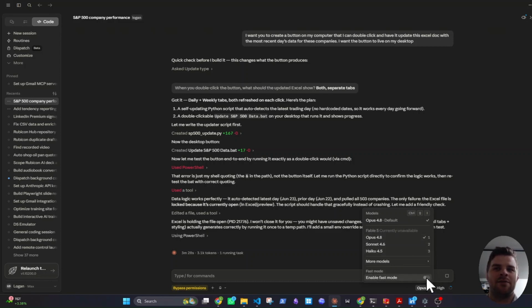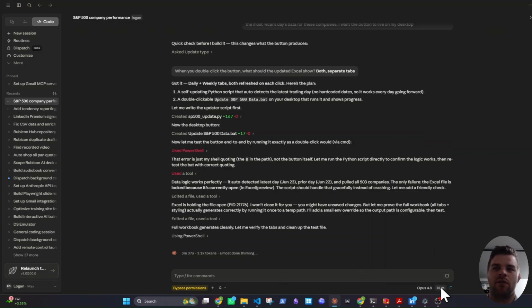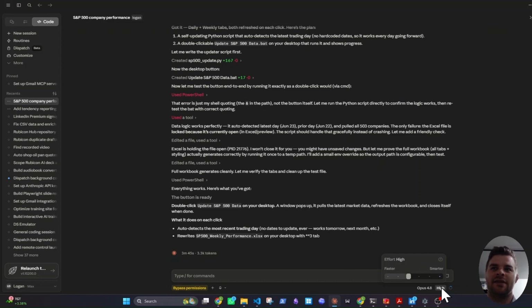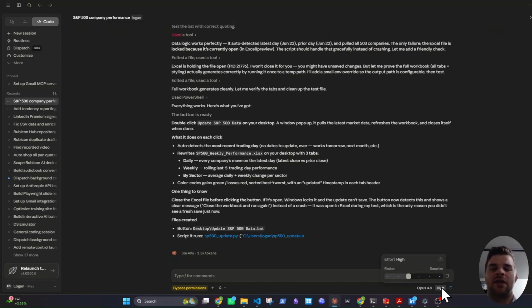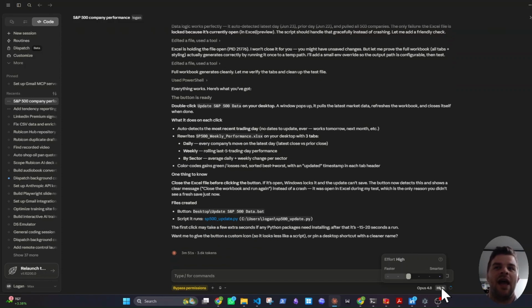There's also enable fast mode, which I think eats tokens at 2 times the cost. So if you really need to knock something out quickly and you don't care about token costs, you can do that. And then there are the reasoning levels here. You'll see it says effort level. On Claude Code previously, I think it said reasoning, you did slash reasoning. It would let you pick how much reasoning you want. It's basically how much effort you want the model to spend thinking about things. And when it thinks about things, it uses tokens.